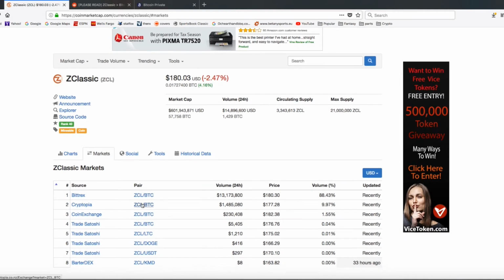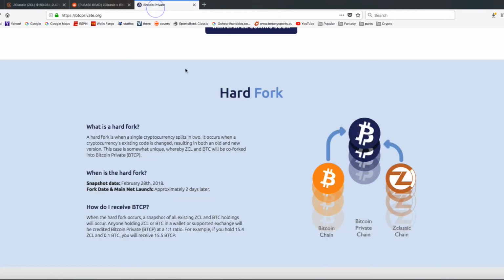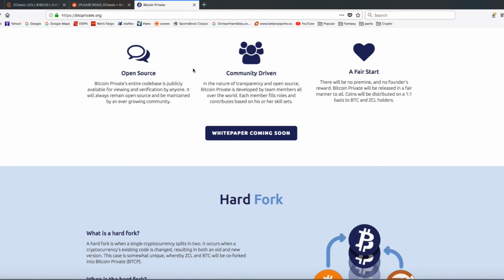So again, if you guys have a Bittrex account, I haven't heard any problems with Trade Satoshi, and I don't know if Trade Satoshi is going to be helping facilitate the fork and getting paid out on that. You might want to check into that. We'll look at their website, and I don't think they've actually announced that any of these markets are going to be doing it, but the consensus is that Bittrex will, and the other ones are kind of up in the air at this time. So this could be a huge, really easy money-making opportunity, or at least I'm hoping for.